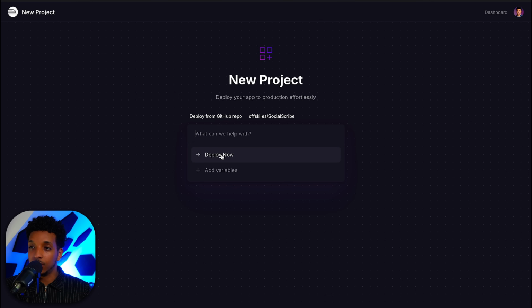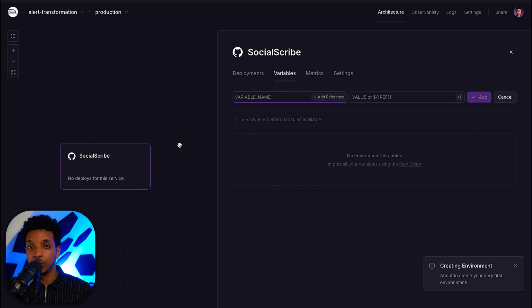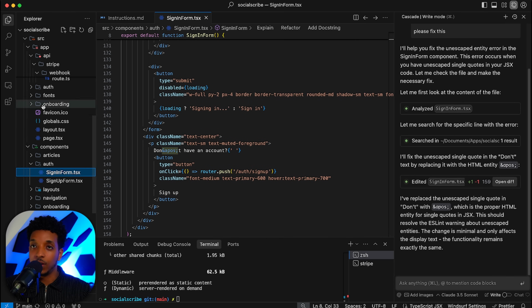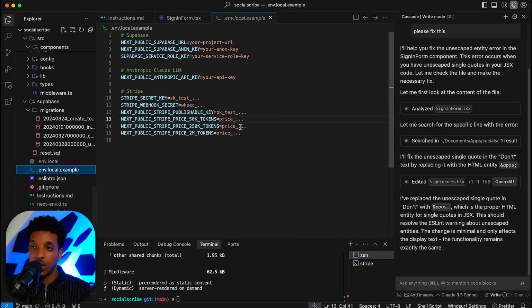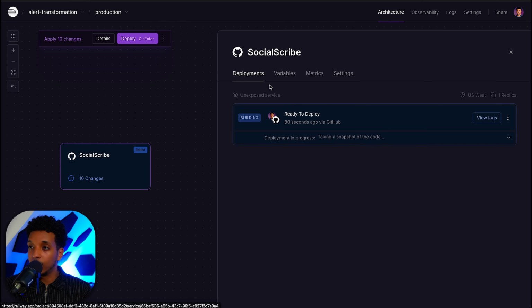Click that. And we want to add the variables because this is important. So all of the environment variables that we had in our local file, we want to copy and paste onto here. And a simple way to do this is just using the raw editor. So click on raw editor and we just copy and paste everything that we have inside of our local env file. Just copy and paste it into the raw editor. So let me just quickly do that with my real data. And once you've done that correctly, you should see something like this. All the different variables and the API keys all hidden. And go back to deployment.